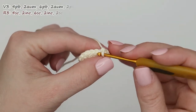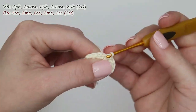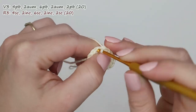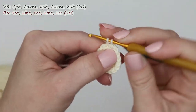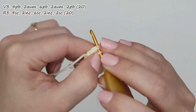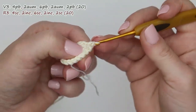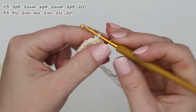On round 3, we will start with 4 single crochet. 1, 2, 3, and 4. Now 2 increase. 1 increase and 2. 6 single crochet.